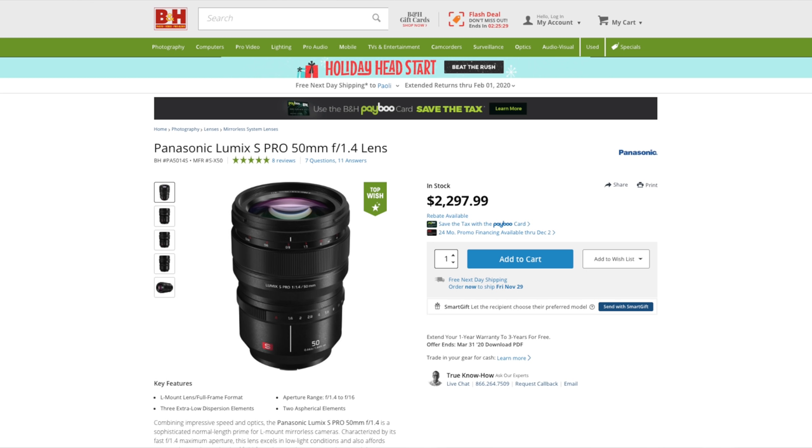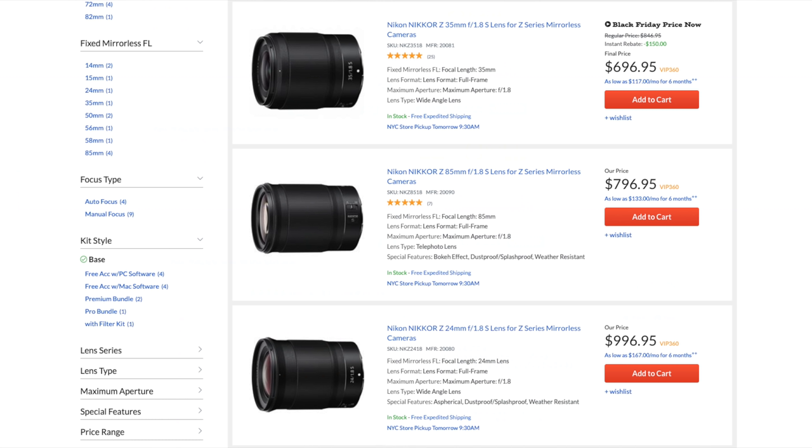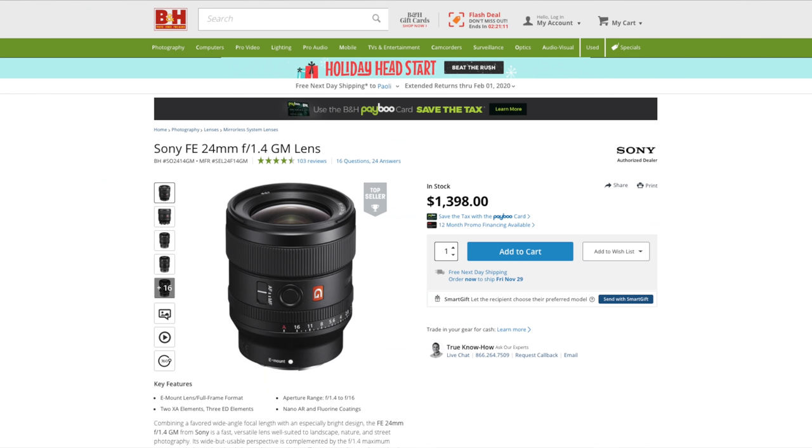In fact, it has been a stellar year for glass. There are any number of lenses worthy of honorable mention, from Panasonic's Lumix S Pro 50mm 1.4 to Nikon's other Nikkor Z primes and Sony's slightly older 24mm 1.4 G Master. Instead of going through each one — time is short, as we do have to drive up to New Jersey for Thanksgiving shortly — I'll simply also award Lens Lines of the Year to Sony, Leica, and Nikon. What a year.